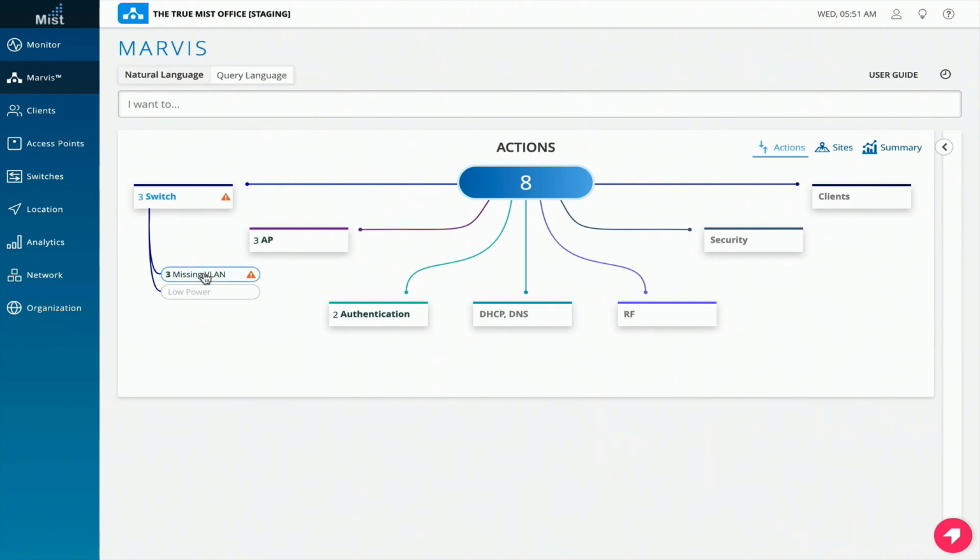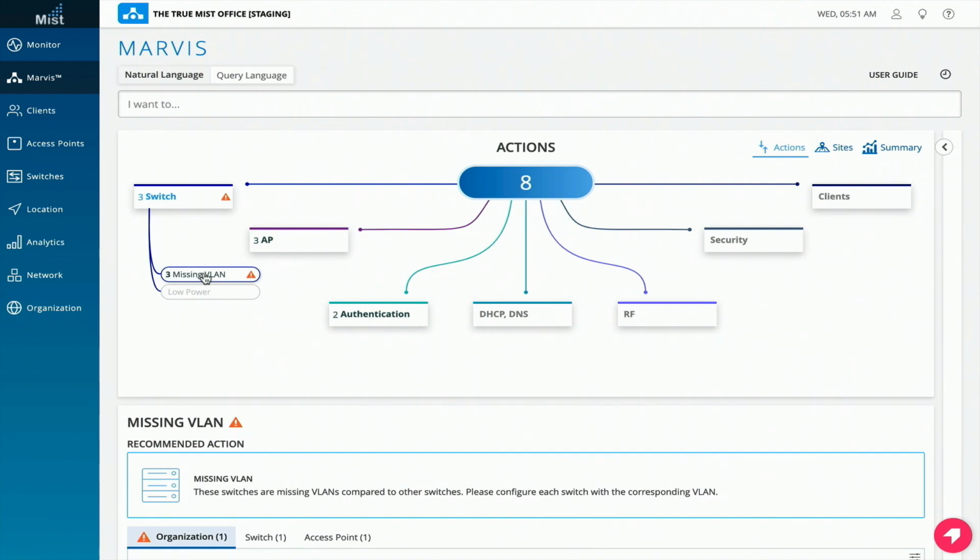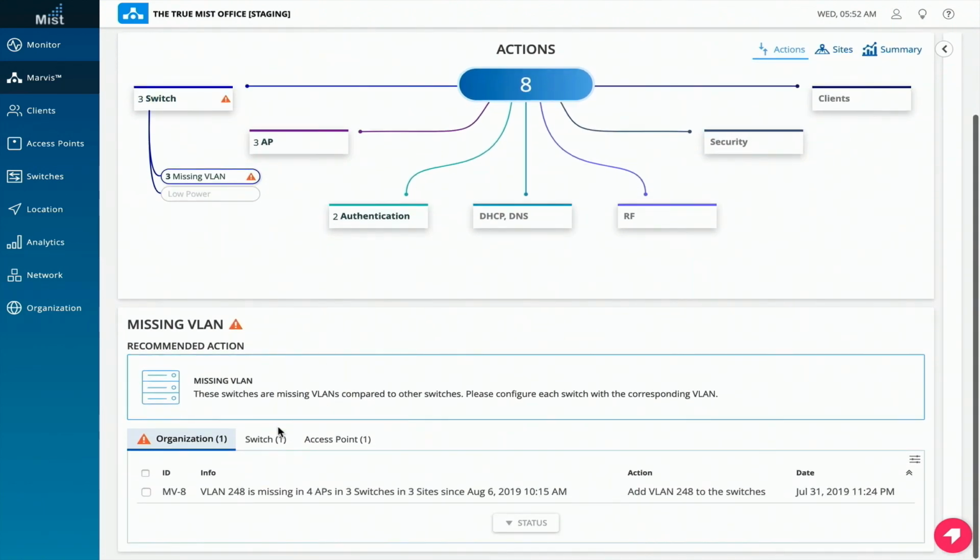Let's take an example. Right? Let's say a user was walking in a certain place and they're saying, hey, I don't connect in Wi-Fi in this particular area. After a lot of troubleshooting, you may end up finding that we didn't actually trunk the VLAN, the user VLAN, to that area.